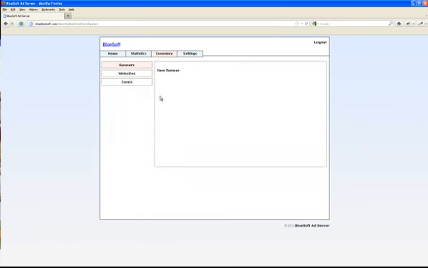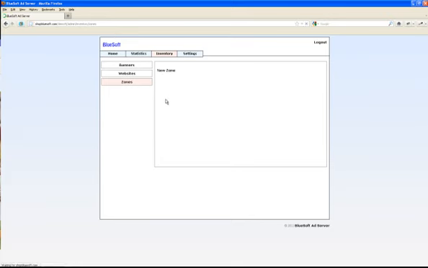Next, we're going to go ahead and set up our first website. You simply click New Website. Click on the new entry. We'll go ahead and change the name of this to Sample Website. Now that we have a website set up, we can set up a zone for the website, which is where an actual banner would be displayed.